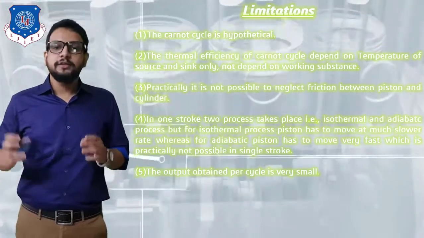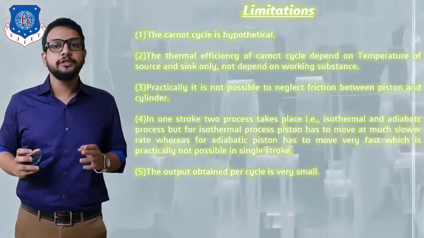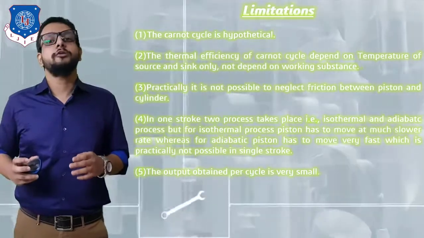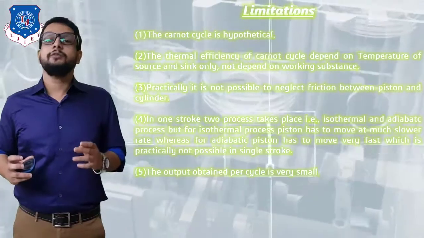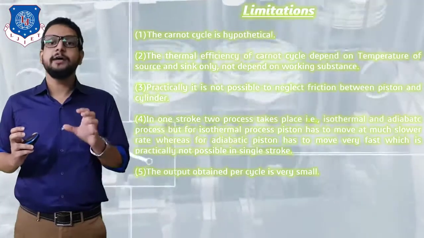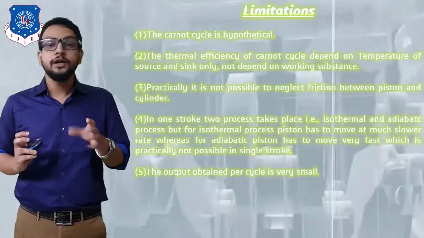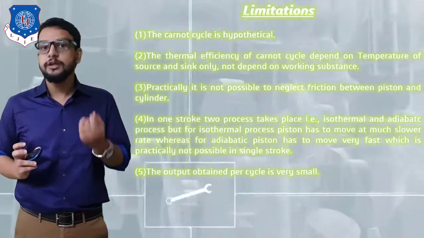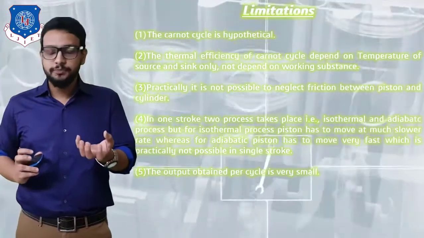Next is that the thermal efficiency of this Carnot cycle is dependent on the temperature of source and temperature of sink. It does not depend on which type of working fluid we are using, right? So as we have seen, the formula was eta is equal to 1 minus T3 by T1, which was just depending on the temperature of heat source and heat sink. Higher temperature and lower temperature, which means irrespective of the working fluid you use, it is not going to change the efficiency of a cycle, which is a limitation. In actual case, it is not possible. If we use petrol or diesel, the efficiency of an engine is definitely going to change, right?